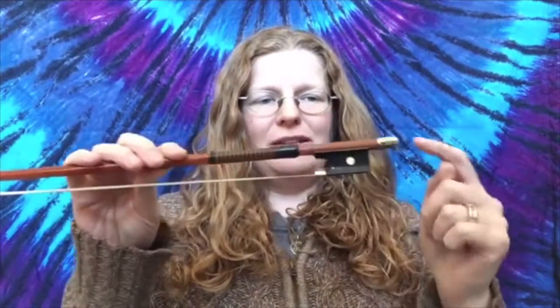If we look at the bow, we have the white part here — the horsehair — and then the stick. This part here is called the frog, and then the screw at the end turns, and this is what you're going to use to make your bow tighter or looser.